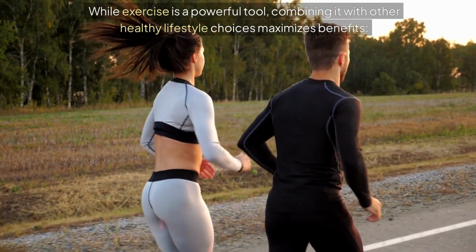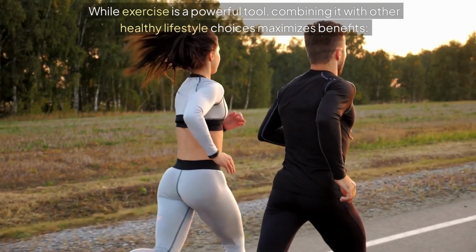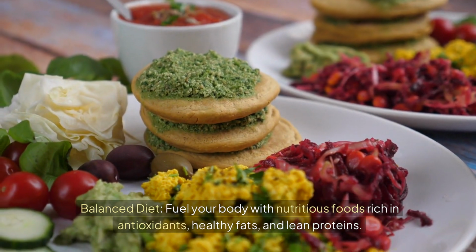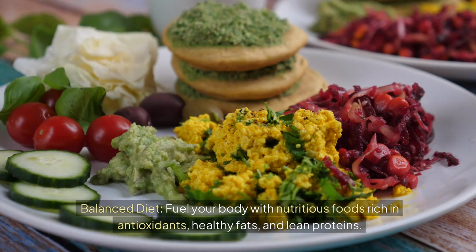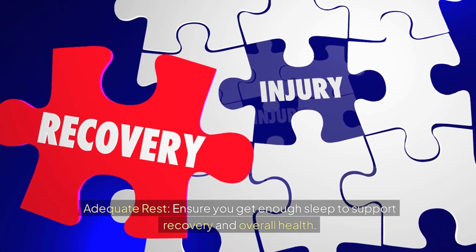While exercise is a powerful tool, combining it with other healthy lifestyle choices maximizes benefits. Balanced diet. Fuel your body with nutritious foods rich in antioxidants, healthy fats and lean proteins. Adequate rest. Ensure you get enough sleep to support recovery and overall health.